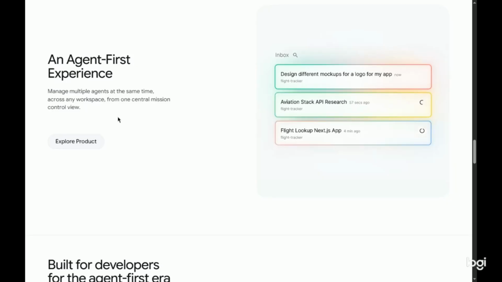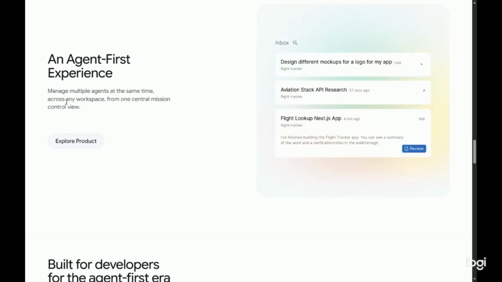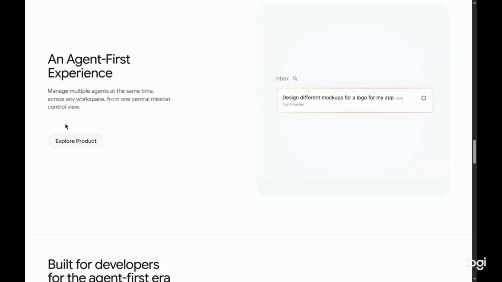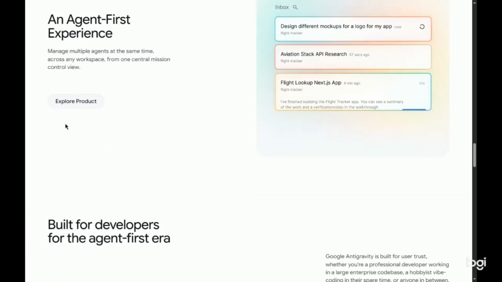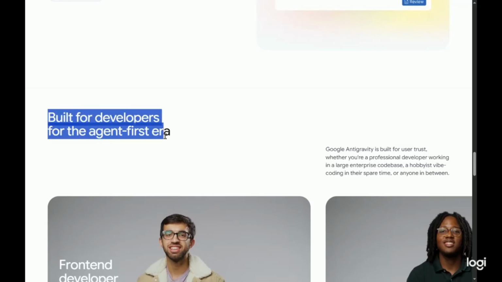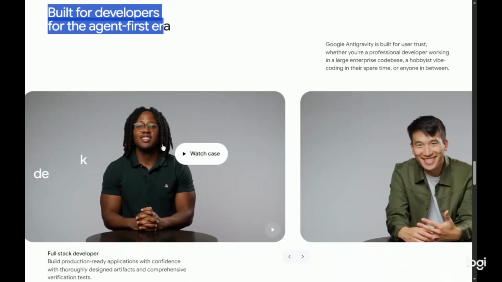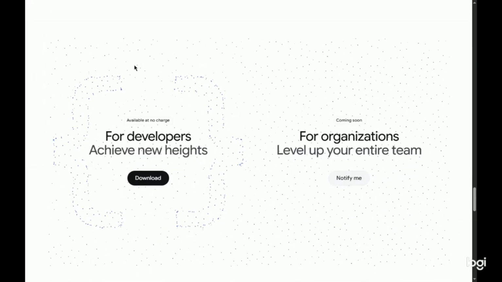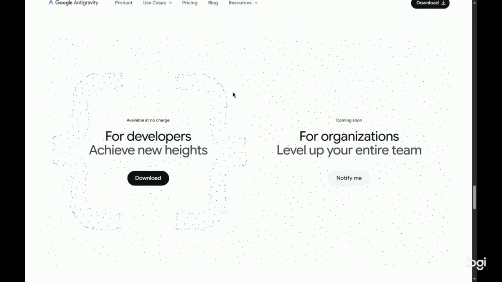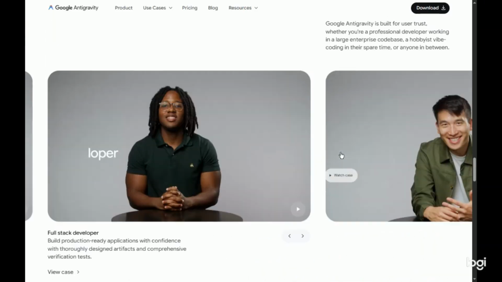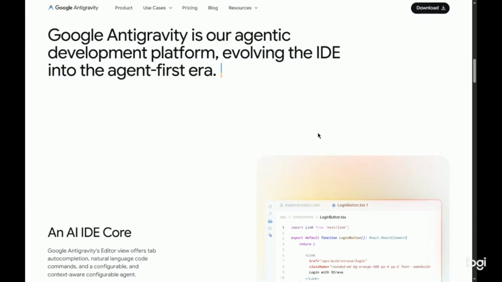And agent-first experience means it manages multiple agents at the same time across any workspace from one central mission control view. And who built this Anti-Gravity? These three guys built it. But we don't care who built it, we just need to see our work. So now let's start and let's see how to download.